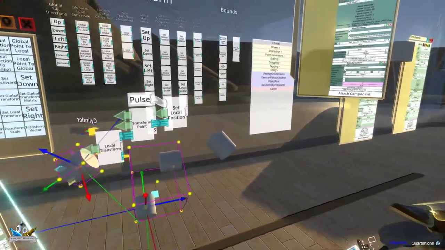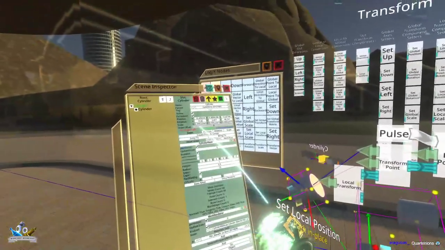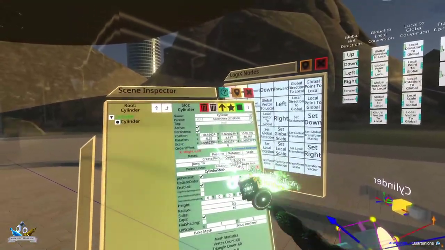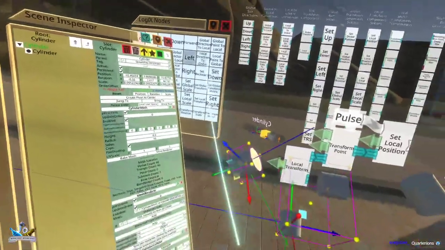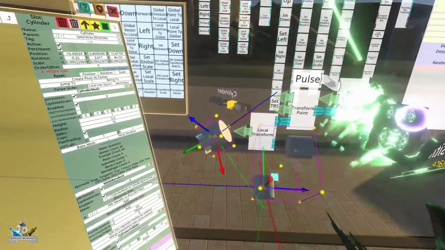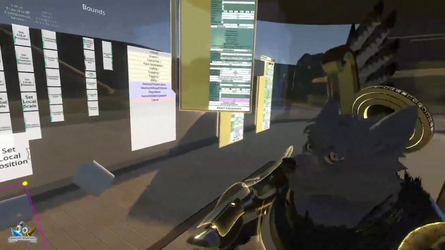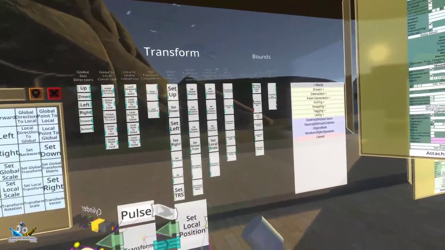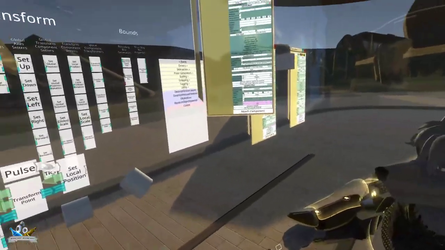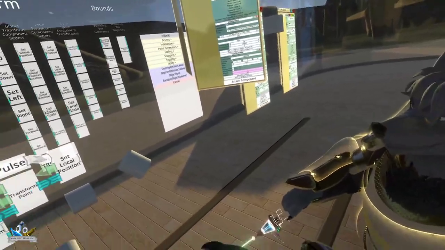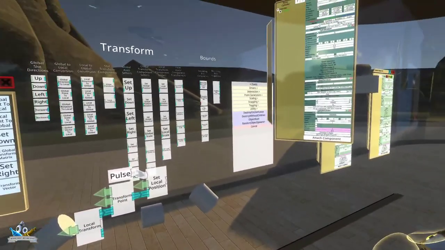Aragubas in chat mentions quaternions. Yes. So rotation in this case is a component of transforms, and rotations are internally stored as quaternions. That's so we can avoid gimbal lock, which is a complicated thing to describe and can be a pain to fix. Which is why we have quaternions.